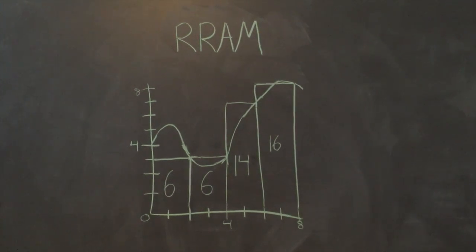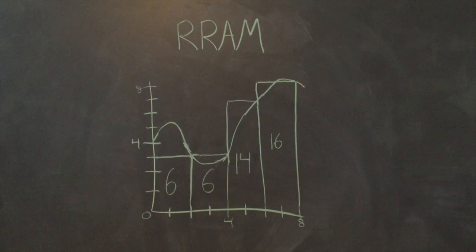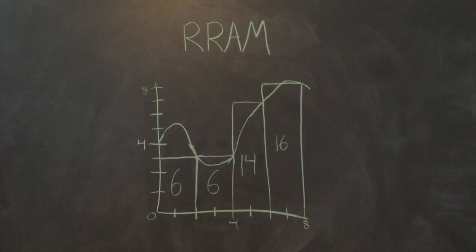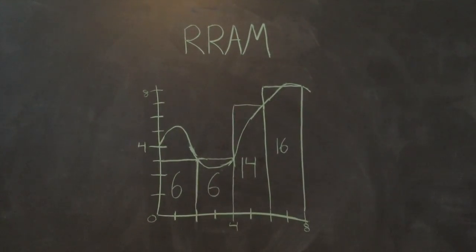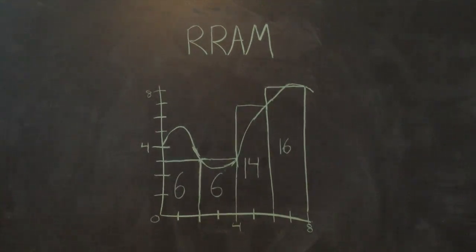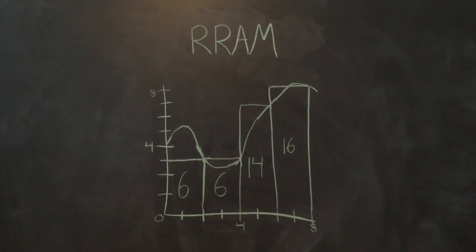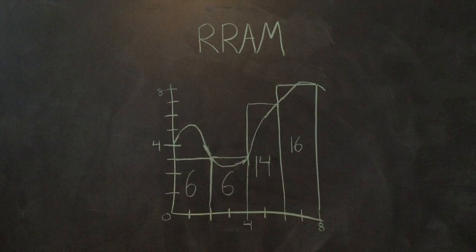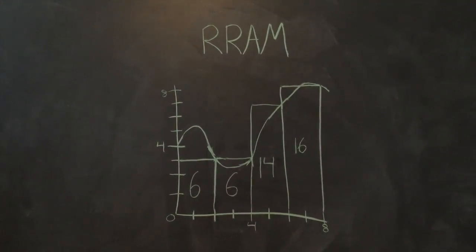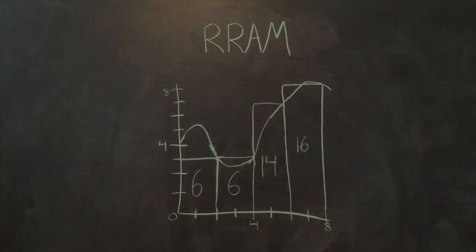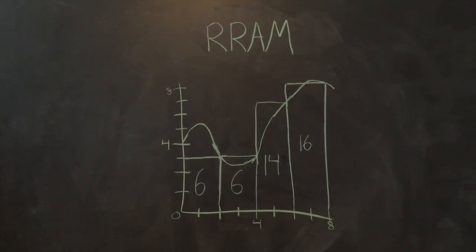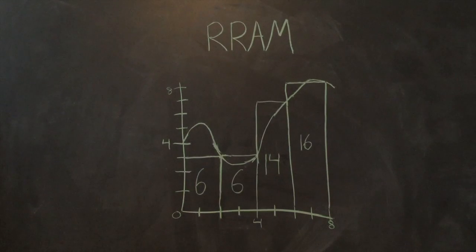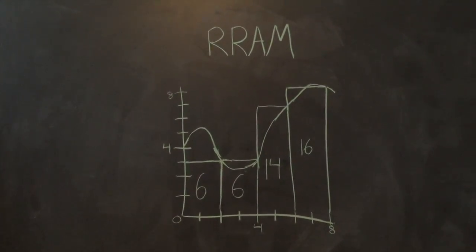Now let's take a look at RRAM. Notice that in this case it is the right side of each rectangle that touches the line. This is because RRAM uses the x value on the right side of each subinterval to determine the height of each rectangle. Now just like with LRAM, the total area is approximated by adding the areas of all the rectangles. In this case, the answer would be 42, considerably higher than the answer we got when using LRAM, even though it is roughly the same graph and we use the same number of subintervals. This shows why you need to be careful when using the approximation methods. Another important note about RRAM is that when the graph is decreasing, you get an under approximation, and when it is increasing, you get an over approximation, the exact opposite of the case when using LRAM.